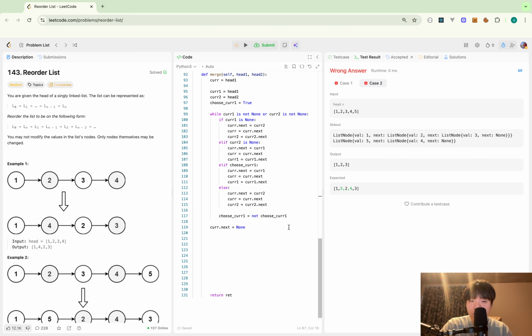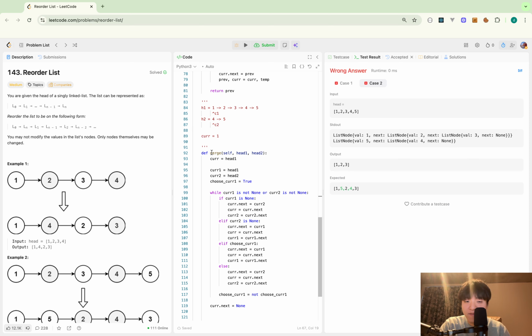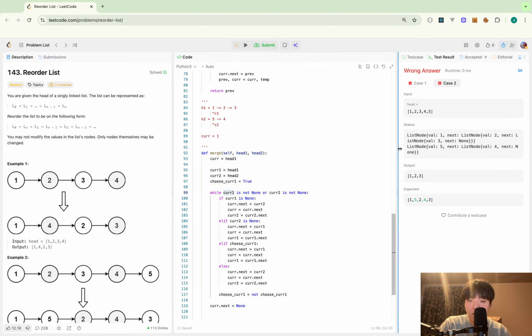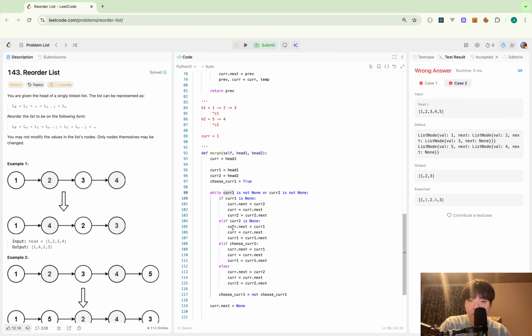So the last thing I have to do is update the merge method. So now it looks like this. If current 1 is none or current 2 is not none, I kept moving.